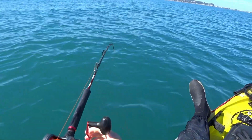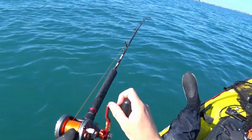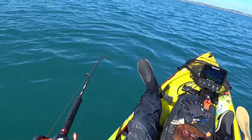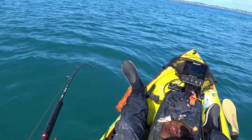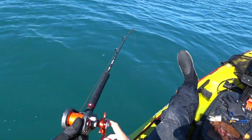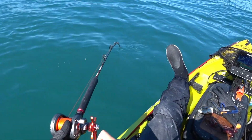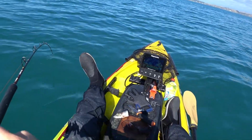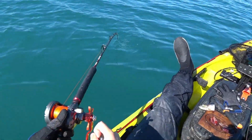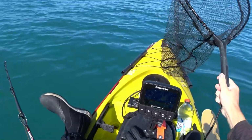Here we go. Pretty slow today, but there's another good one, this one. Wonder what we've got this time. Going to the bottom. Heavy. Is it red? It is red. Oh my god. It's another big one. Another really big one.